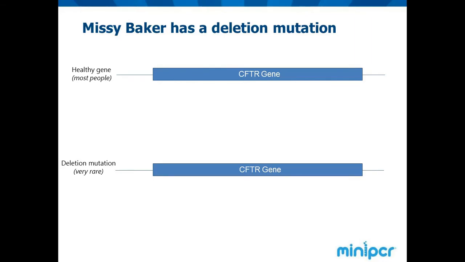So the gene normally looks like this, but there's a segment that is missing, which means it's gone. And now the gene looks like that. And so you can see in comparison to size, this is a much shorter gene than this one. And so when it goes through the gel, because it's smaller, do you think it's going to be easier to move through that jello? Yes. And so if it's easier to move through the jello because it's smaller, it's going to move faster through it. And if it moves faster through it, it's going to move at a faster rate than someone who had a healthy gene would. So let's go back to our example.